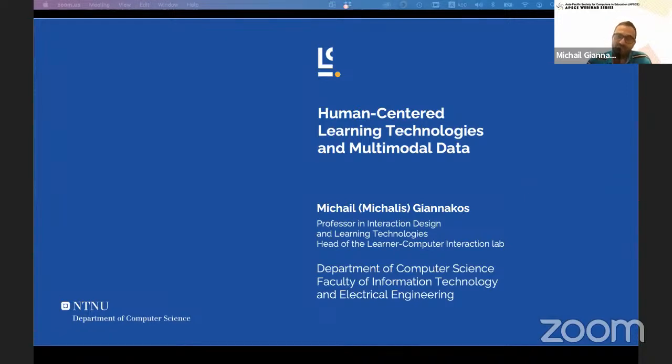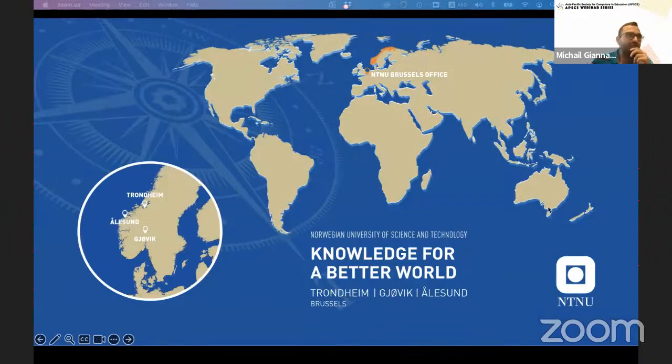But first of all, for those of you who haven't been to Norway, just a little bit of an idea where Norway is. Norway is the northernmost country of Europe, and it's a long country as you see in the map.